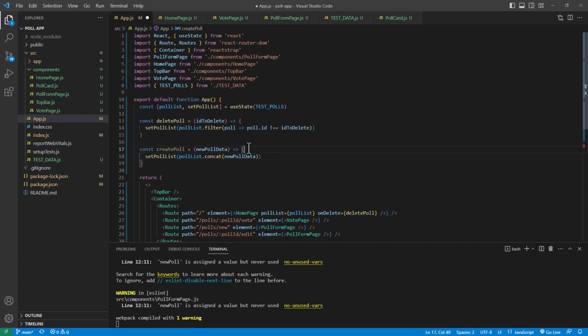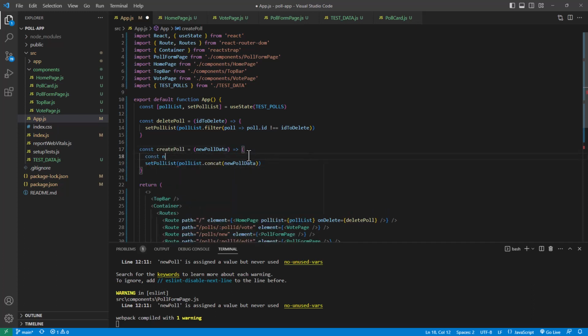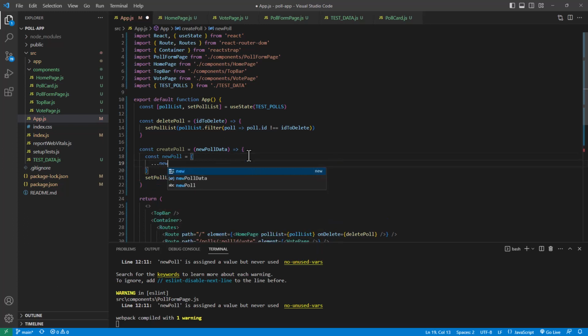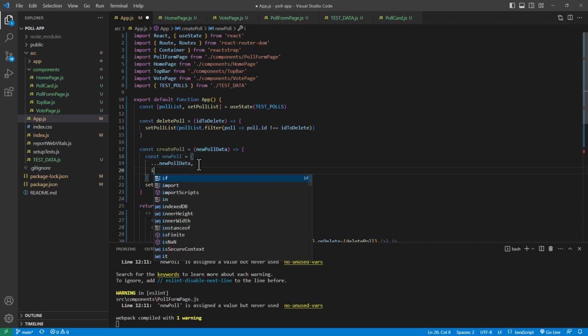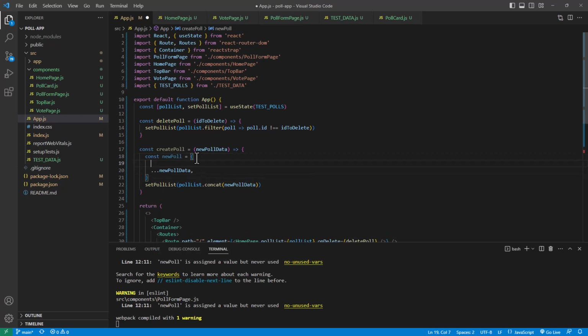But we need to give it an ID. So I'm actually going to do this. New pull equals, and I'm going to make a copy of the new pull data. This is one way to make a copy of an object. We use the spread operator to get all the insides of the object and put it in a new container. So I'm going to make a copy of it with an ID on there. It doesn't matter, but I'm going to put the ID first for no good reason, just because I want to. I just like that in my brain. Does not matter though. ID, we need some way to give new IDs. We just need a way.